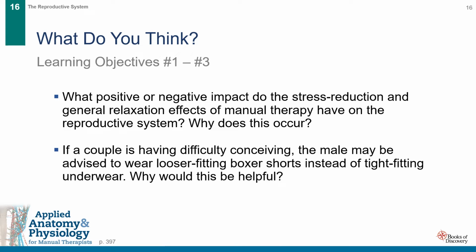Time now for our first What Do You Think segment. And remember, the What Do You Think segments are geared towards getting your mind in gear for clinical reasoning skills. What positive or negative impact do the stress reduction and general relaxation effects of manual therapy have on the reproductive system? Why does this occur? If a couple is having difficulty conceiving, the male may be advised to wear looser fitting boxer shorts instead of tight fitting underwear. Why would this be helpful?